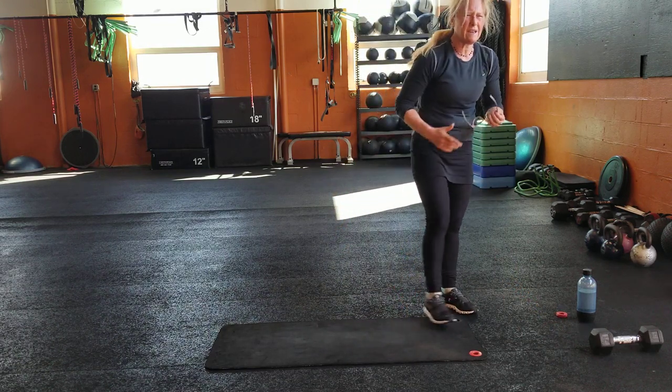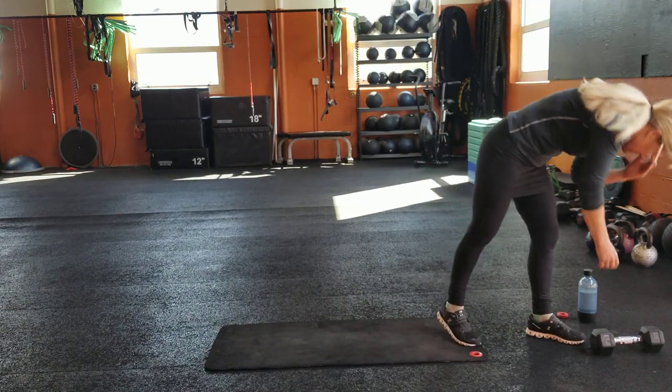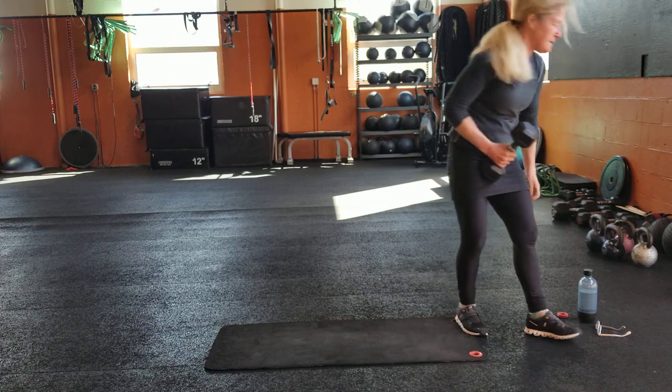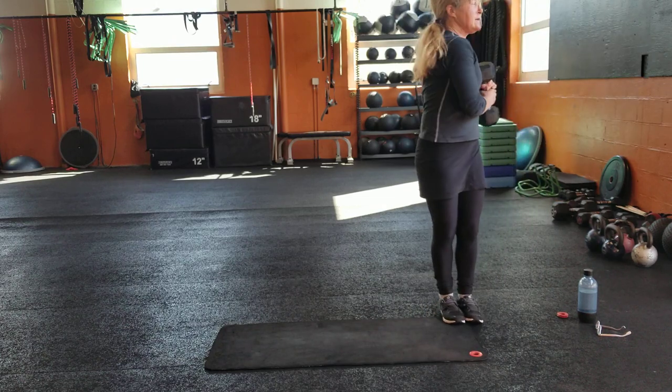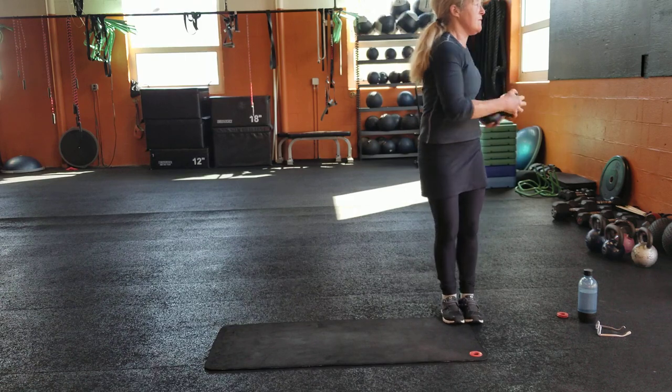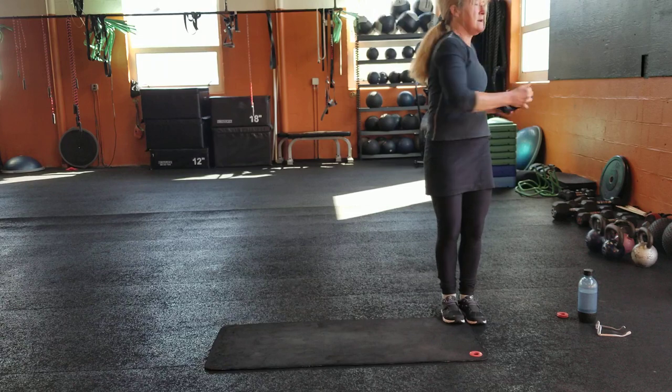Awesome. After the squat jumps, we've got a standing twist. We're catching you this time. Get that weight, get those feet close together. Big twist. The further the weight is out in front of you, the more your core has to work to hold on.